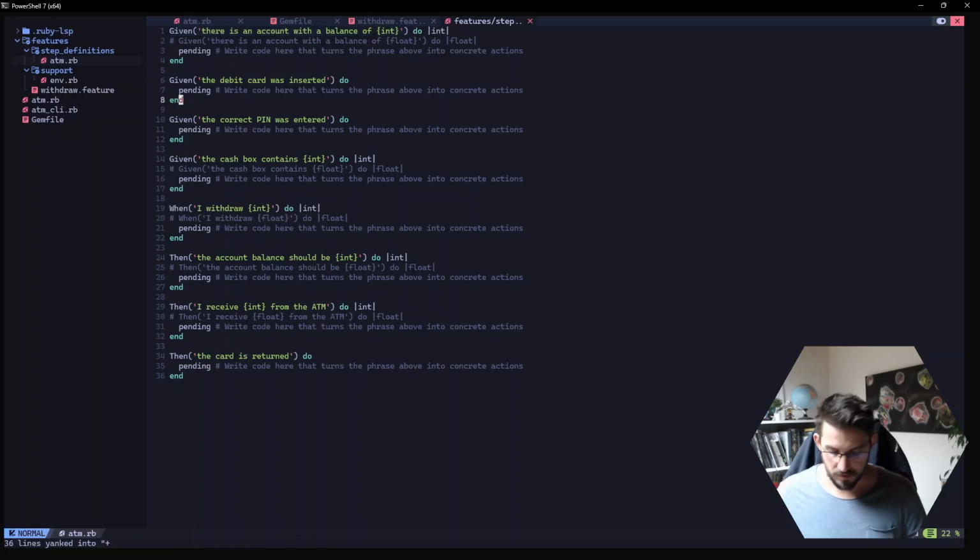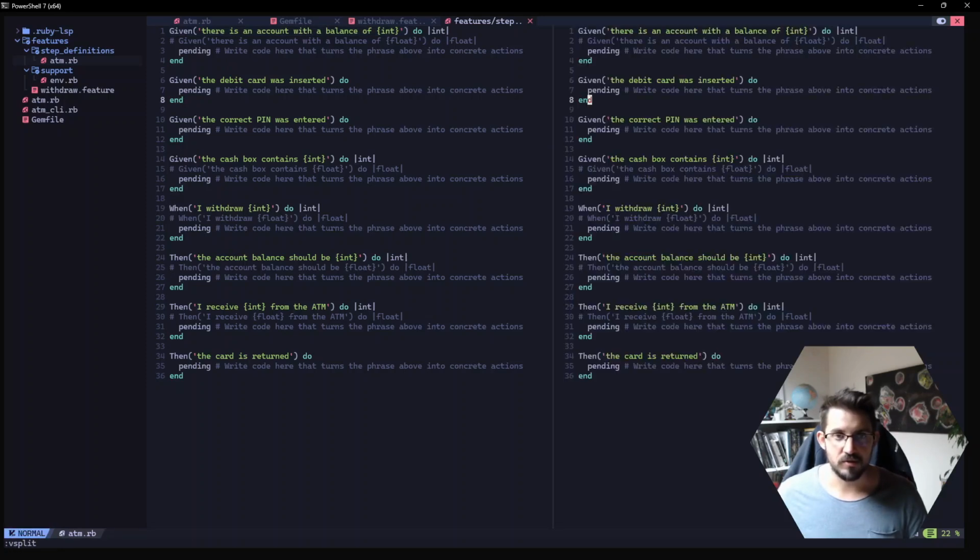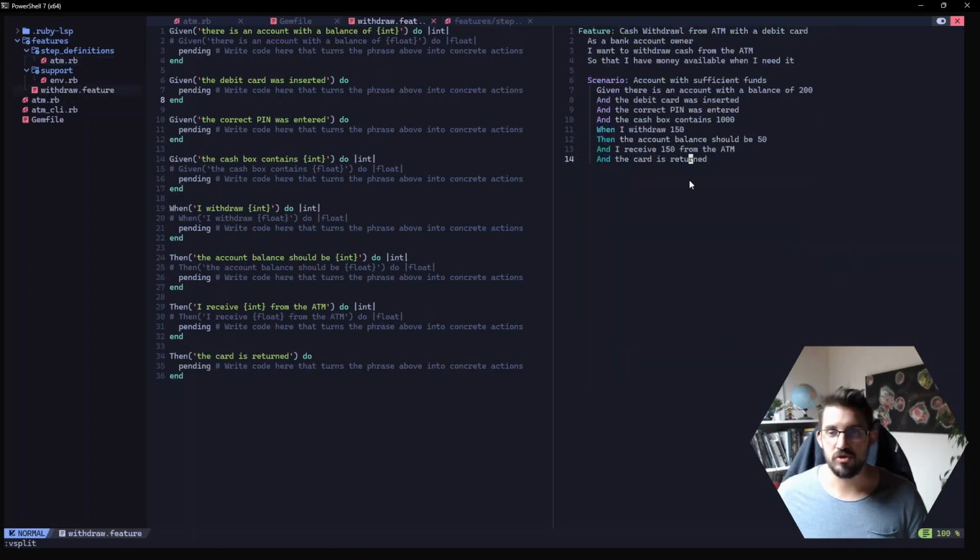So if we, let me split the terminal and open the withdrawal feature on the right side. So Cucumber works with pretty simple pattern matching. So we have a given step defined here, and that is there is an account balance of something, and through this pretty simple binding here, it recognizes this step is to be executed.